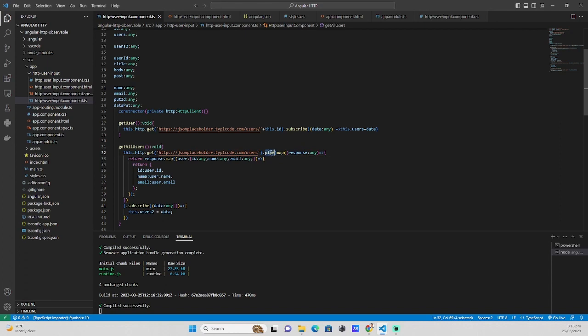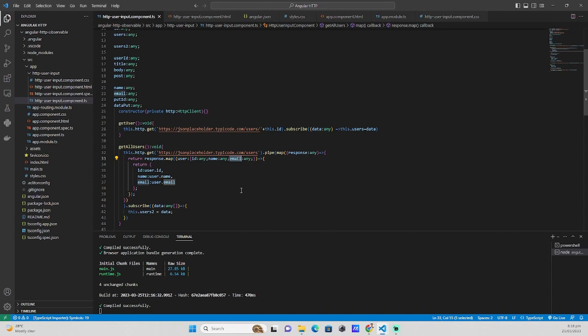But for now, the pipe allows us to convert the API data into a much more applicable data, which is going to be arrays, and after that we can map that data into a variable that we created with a type of any, and then we can tell it to return a mapped response with respect to the attributes that we created, wherein the attribute in this example is user with attributes of ID, name, and email.